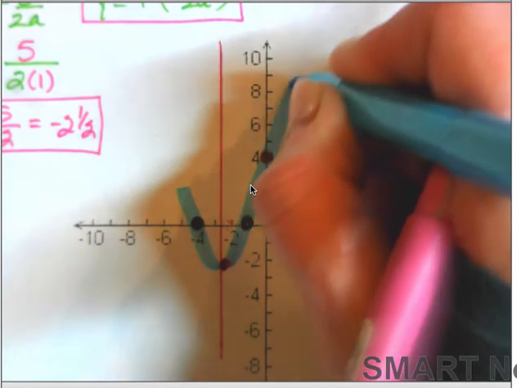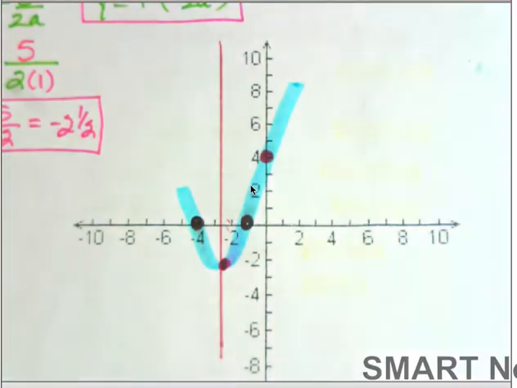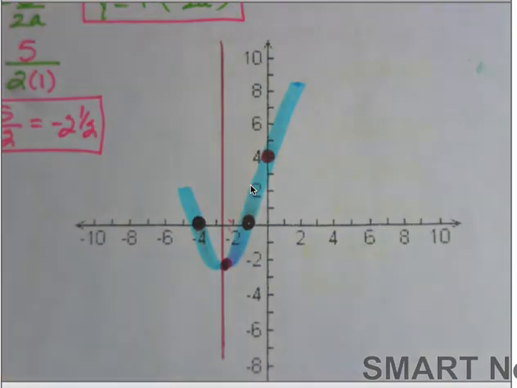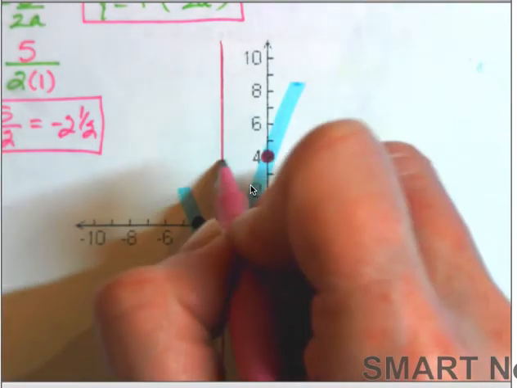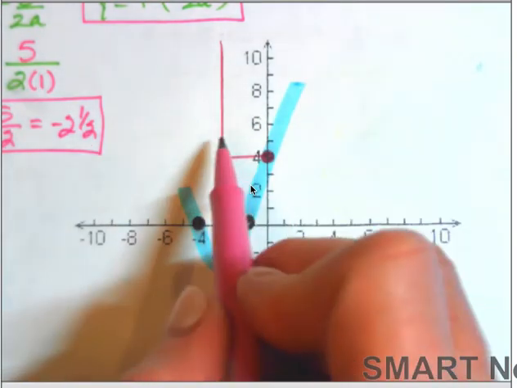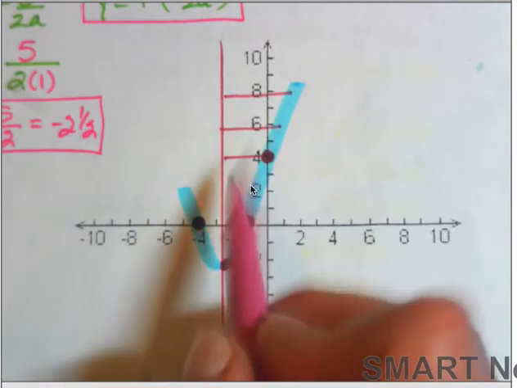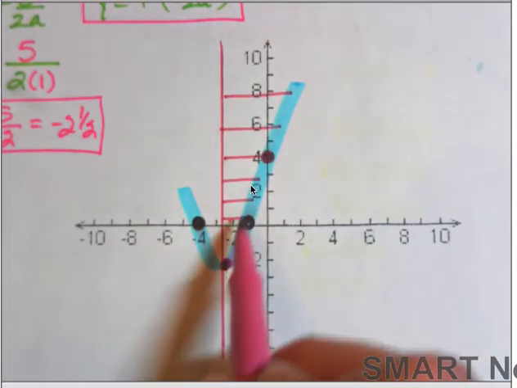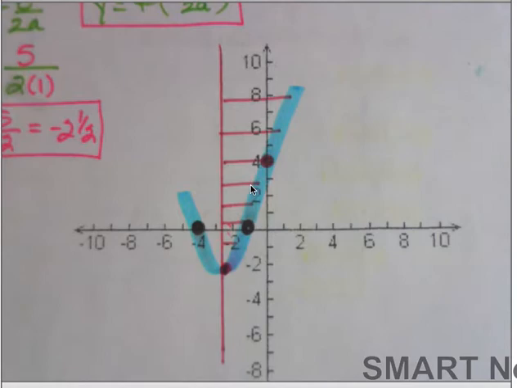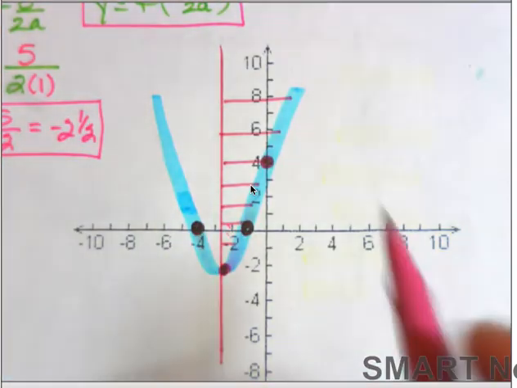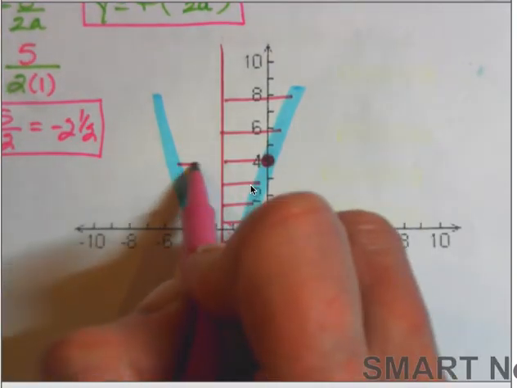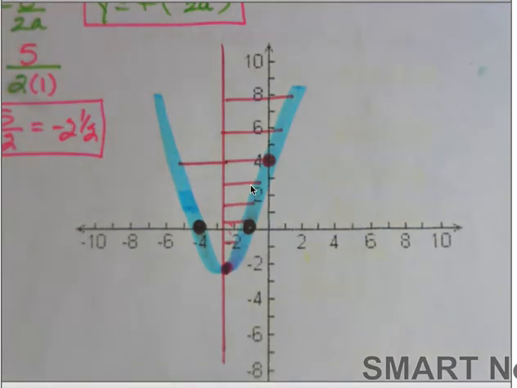And by plotting that y-intercept, it sort of funnels the curve. It tells you how wide it should be. The y-intercept is equal distance from this axis of symmetry. All the points that occur along the graph are equal distance from the axis of symmetry. There are traits that you'll explore in higher level courses, but just to give some crude understanding for Algebra 1 purposes, the y-intercept would also have a partner with the same y-coordinate but a different x-coordinate.